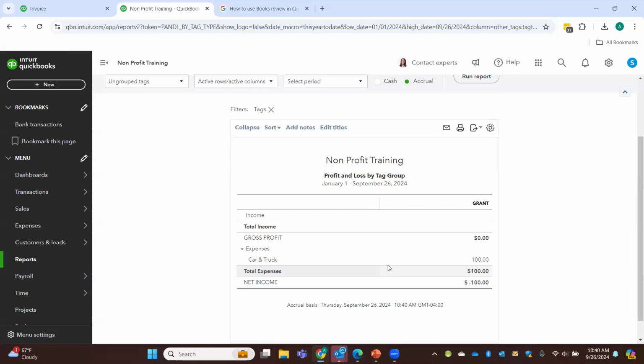You can get a very detailed report for a project that you would have created as a tag, or a grant you would be tracking by tags, or anything along those lines, and take this snippet of data for the one item that's tagged in it, right? And add them together if you have multiple grants running at the same time.